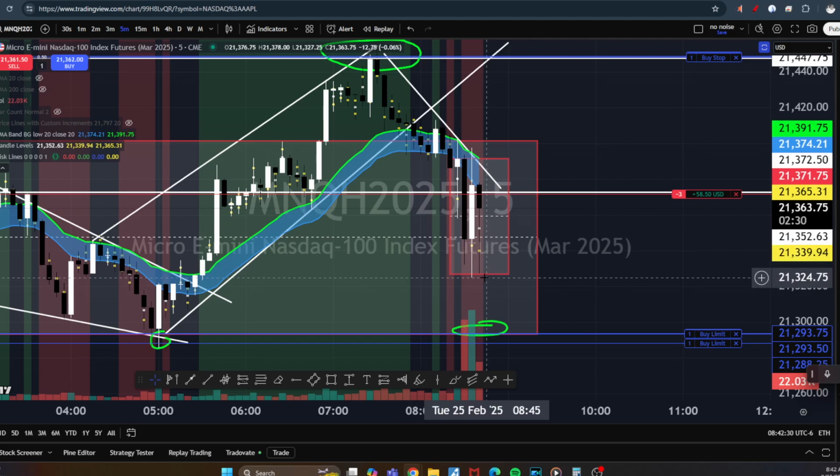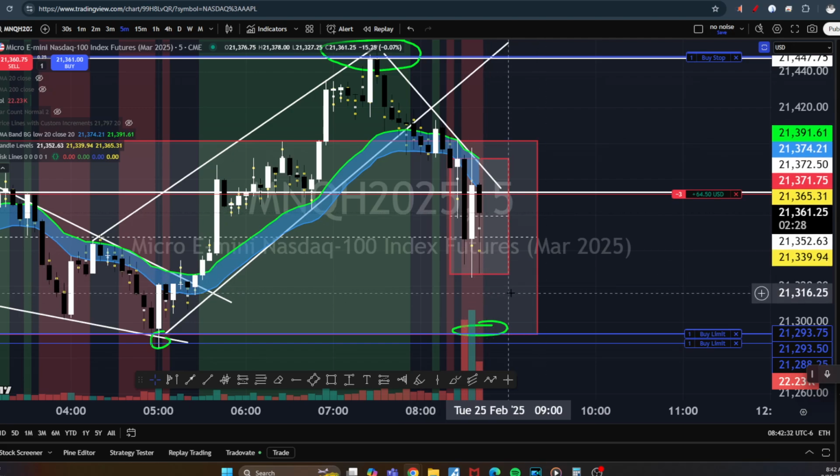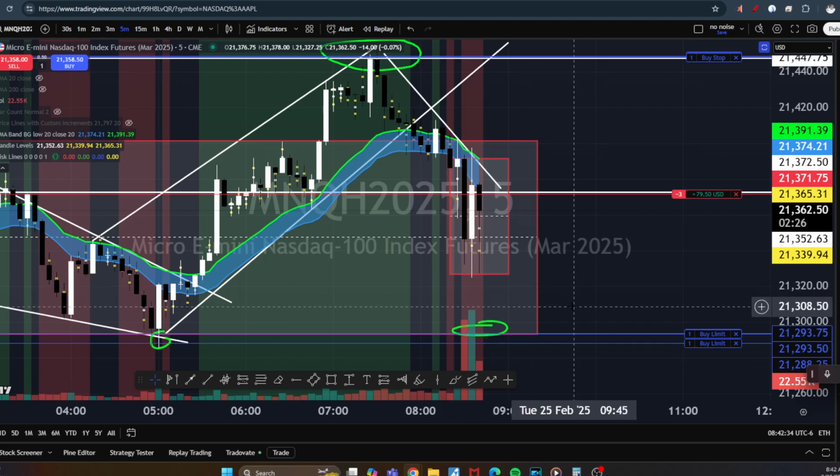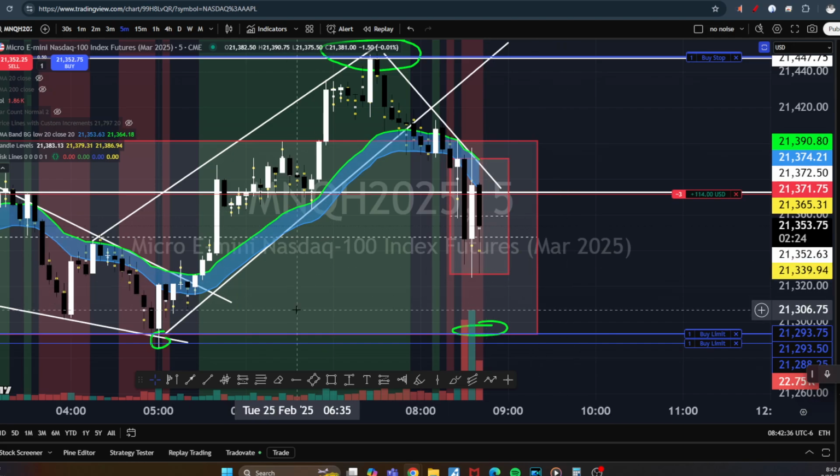So we've rejected this bottom twice now. Bears tried to do something strong, couldn't even get to the low. Let's see if they come back toward the end of this bar and push all the way through here.